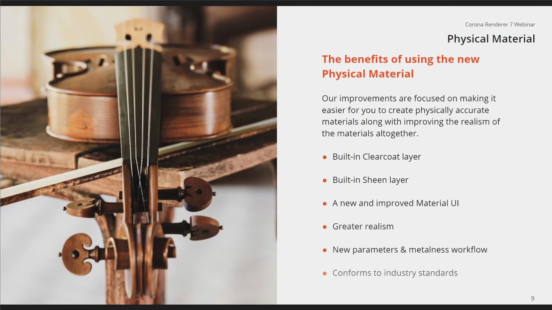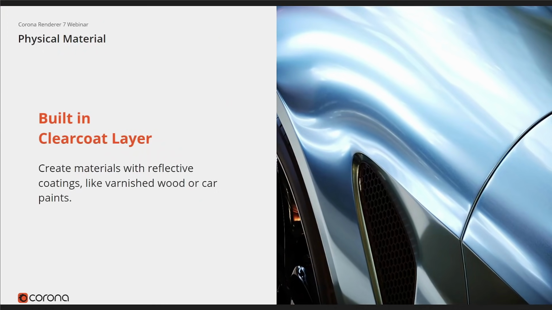Then another benefit of using the new physical material is the fact that it conforms to industry standards better than the previous material did. And then last but not least, we've further improved the way that glass is being rendered. So if you're using the new physical material, you can also expect glass to render even better than it did before. Now, what we're going to do next is we're actually going to go again through each and every one of these bullet points here in more detail, so we can present all of these features to you better, right?